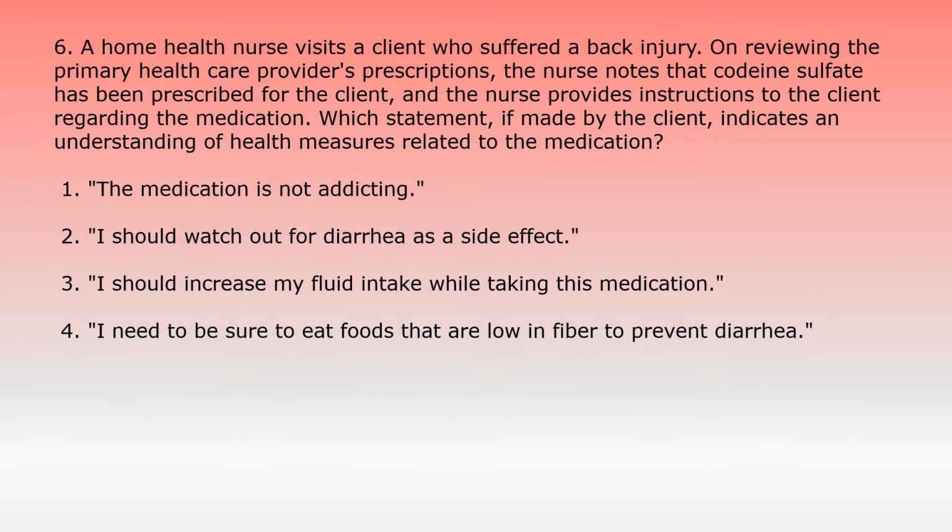6. A home health nurse visits a client who suffered a back injury. On reviewing the primary healthcare provider's prescriptions, the nurse notes that codeine sulfate has been prescribed for the client, and the nurse provides instructions to the client regarding the medication. Which statement, if made by the client, indicates an understanding of health measures related to the medication? 1. The medication is not addicting. 2. I should watch out for diarrhea as a side effect. 3. I should increase my fluid intake while taking this medication. 4. I need to be sure to eat foods that are low in fiber to prevent diarrhea.